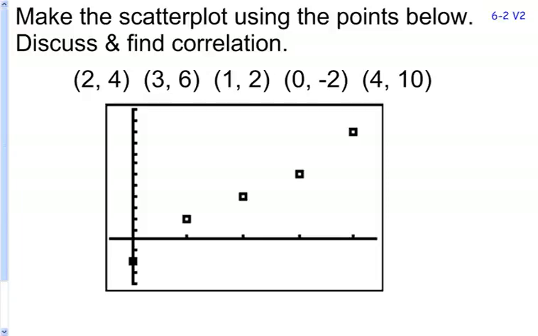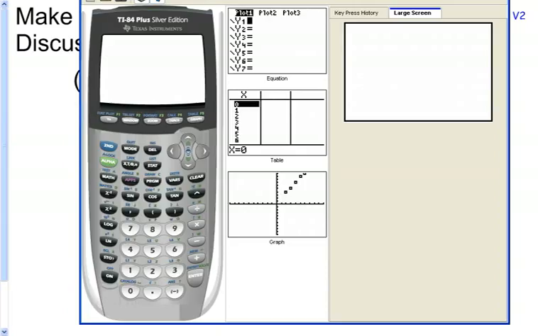It's going uphill. So if you understand correlation at this point, you should know that this correlation value is going to be positive because my pattern is uphill. It's going to be close to 1 because these data points make a pretty good straight line pattern. So we're going to move to the calculator and plot some points. If you know how to do it, you can plot them. If you don't, this would be a good thing to follow along with if you have your own calculator.